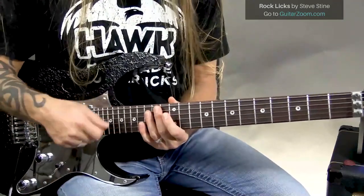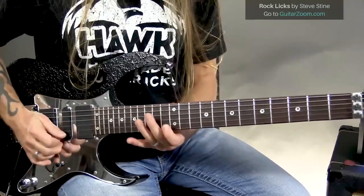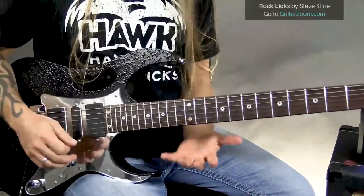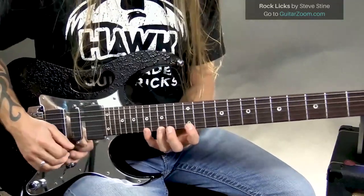Now if you think about my picking pattern, I'm just doing alternate picking the entire time, so I'm ending on an upstroke. Because the next thing I'm going to do is exactly the same idea, but I'm just going to change my fingering. I'm going to go 12, 15, 17.